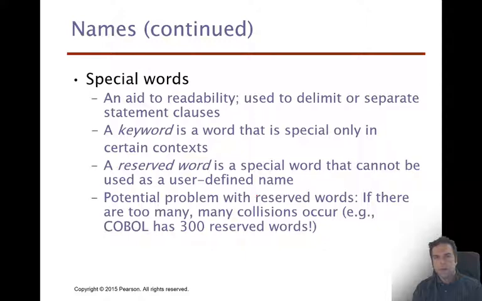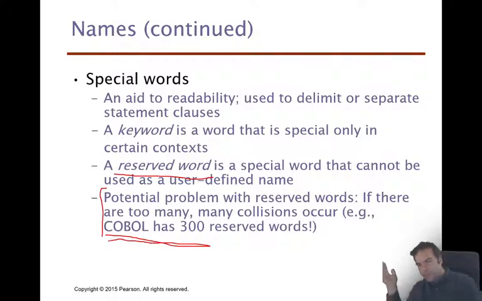There are also special words in names. So in the programming language itself, you have certain keywords which help define stuff, and that can have a problem, right? Like I said, a reserved word like the word for or if, you don't want to use that as a variable name. Languages like COBOL, which I don't have any experience with, apparently have 300 reserved words, and it makes it really hard to come up with a valid name to use in the system.